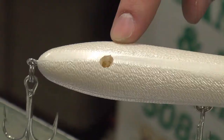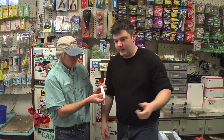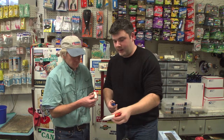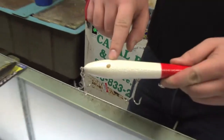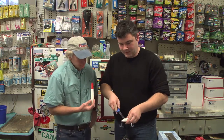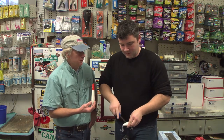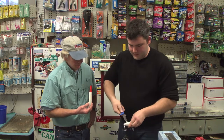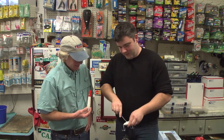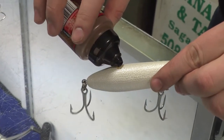All you do is gouge a little hole. I just take a sharp knife like this — just be careful. Right in the back of the plug, around this area. It's not too critical, as long as it's in the fat part of it. It's very easy — just take it, point it, and it takes a bit to start it off. Be really careful doing this. Just keep going with it instead of taking out a drill and making it a 10-step process. Then you make a hole just like that, sized for the split shot, and then you just feed them in.